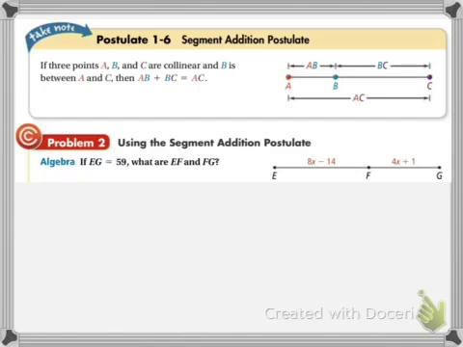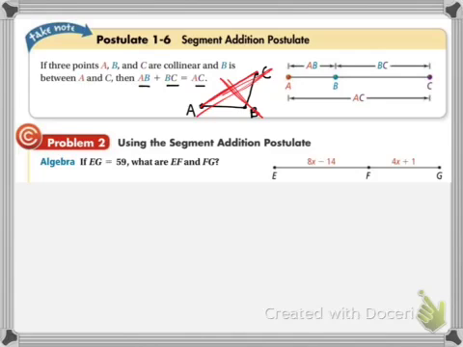For instance, and this is going to be really small for you, but let's just say I had this shape, this angle here. I'm going to call this A, we'll call this B, and we'll call this C. These are non-collinear points. They are not on the same line. So when the segment addition postulate says AB plus BC equals AC, for this it would not work because AC is a different line, okay? It's not going to be equal. Alright? So this will not work. It is only for collinear points.